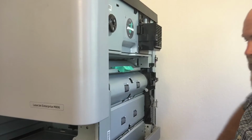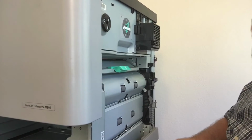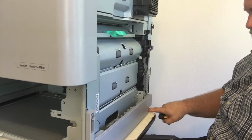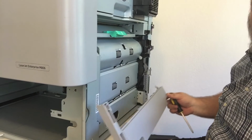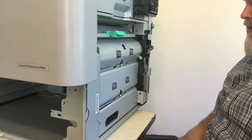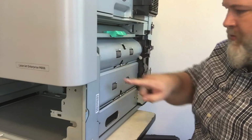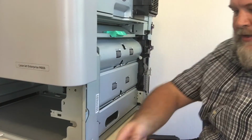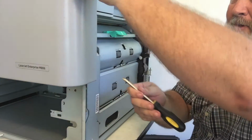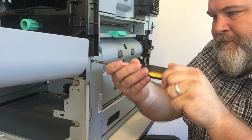From there, you're looking at the pickup assembly right here. This is the whole pickup assembly. This little plastic guy just has to come off at the bottom. There's 3 screws. 1, 2, 3. I went ahead and took these out. Once the screws are out, the cover comes off. Now from here you have 4 screws. There's 1, 2, 3, 4. Now be ready. Once all these 4 screws are out, this whole pickup assembly is going to come loose. You may have to open this front door slightly to get to the screw.